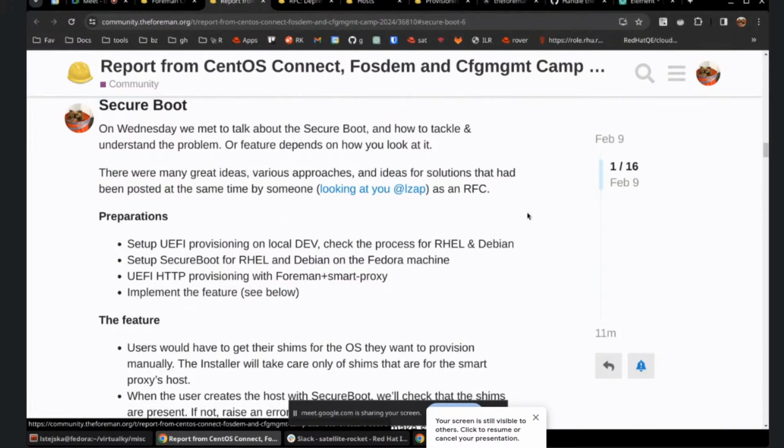So if you are somehow involved in secure boot, or if it's something that your company or your team is trying to solve, there is a perfect opportunity right now to be part of the refinement and the proposals, and basically all inputs and all ideas are welcome. So please share your thoughts and ideas for the improvements.